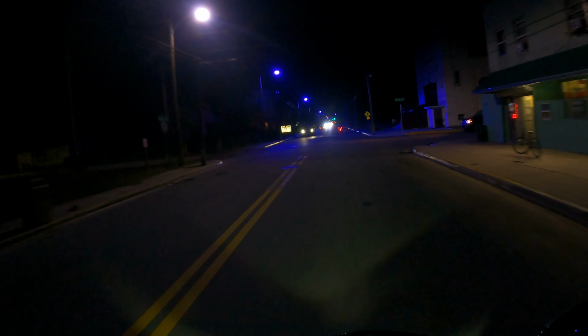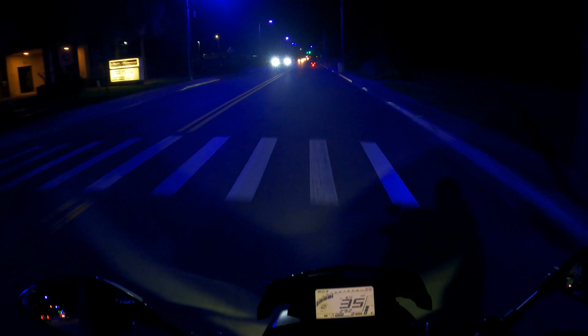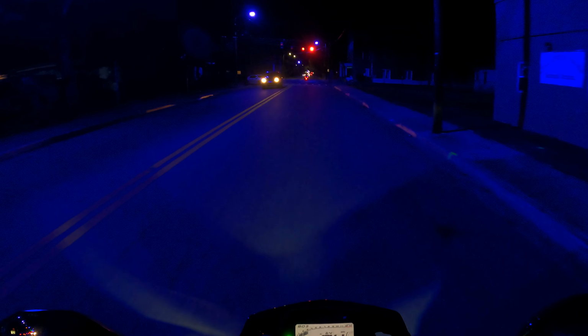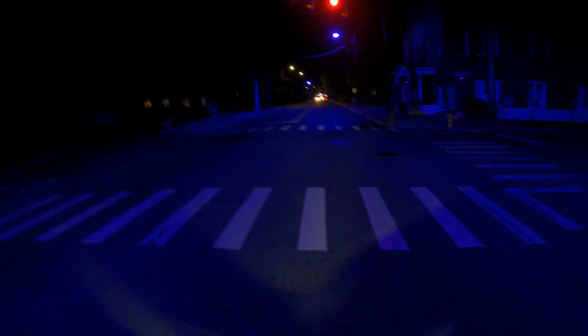I first saw them when I was in Kissimmee. I was on this big motorcycle ride, and we get to this really nice road, and I see all of the lights purple, and I'm like, what in the hell is going on? Like, what is this for? Is this some new kind of trend? I had no idea.